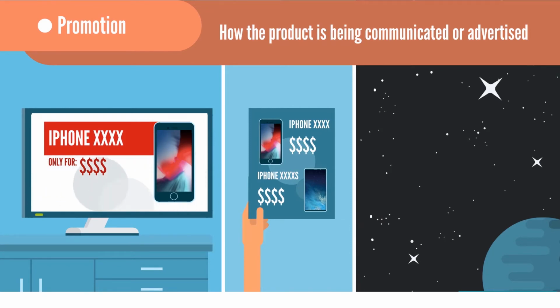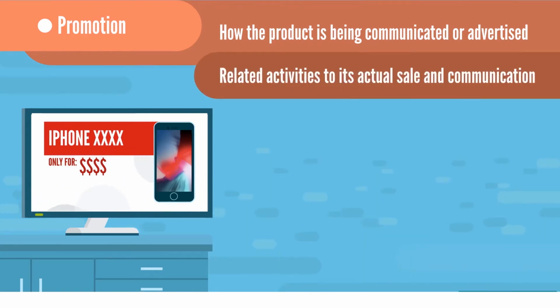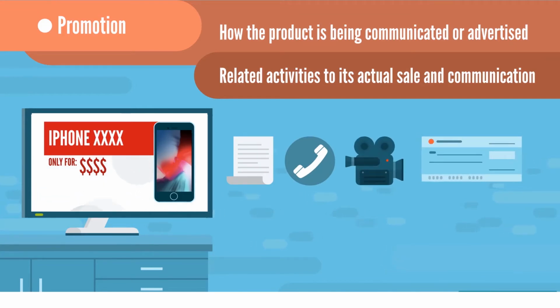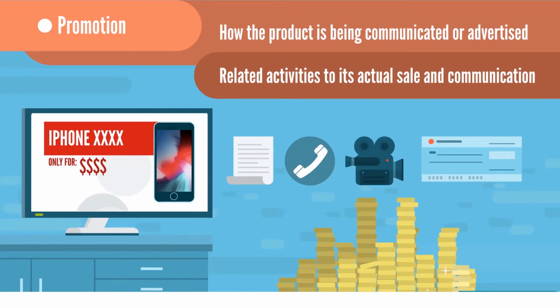In general, a promotion has two components: how the product offering is being communicated and the activities related to its actual sale and communication. The two components of a TV commercial consist of the exact words that are going to be used in it to communicate the product and the actual process of contacting the TV channel, setting up the commercial, paying for it, and then generating sales through it. Some important decisions to be made here are what the messages should be and how often they should be communicated.